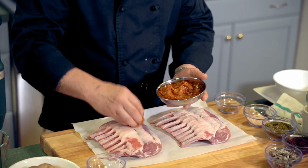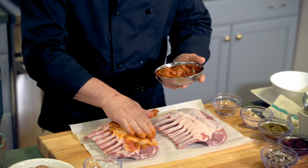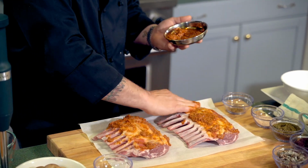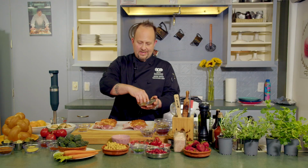We would do a very French preparation, Dijon mustard, breadcrumbs, and people wanted to put mint jelly. Whatever. So today we're going to use a sun-dried tomato paste, and we're going to give it a slather. Salt and pepper is in here.